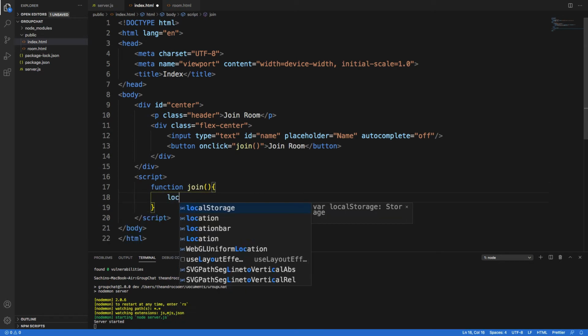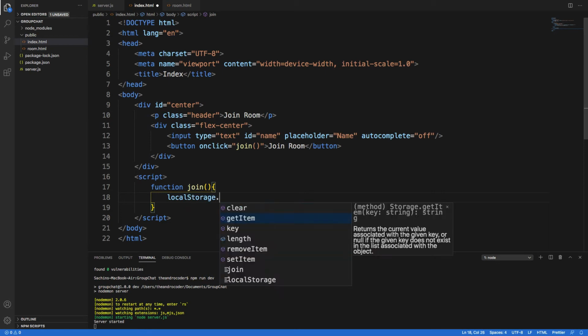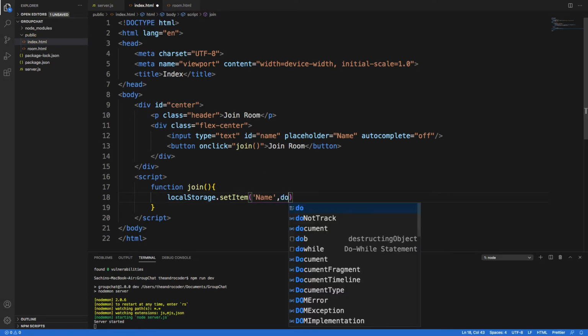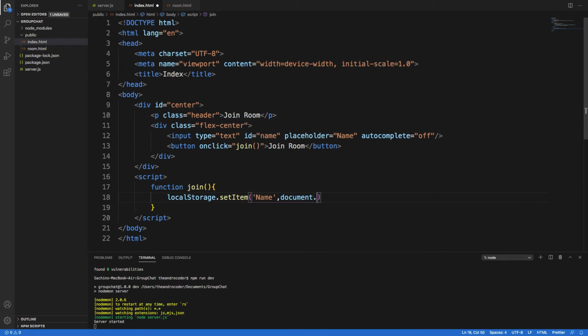So let's say localStorage.setItem. The key would be name, and let's get the name and its value and save it in the format of key-value pairs in local storage.